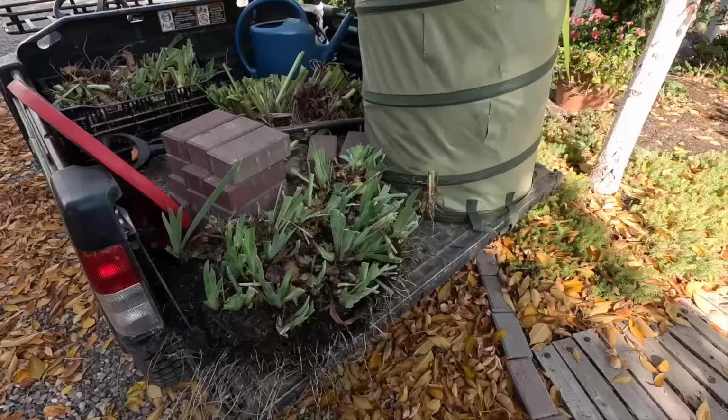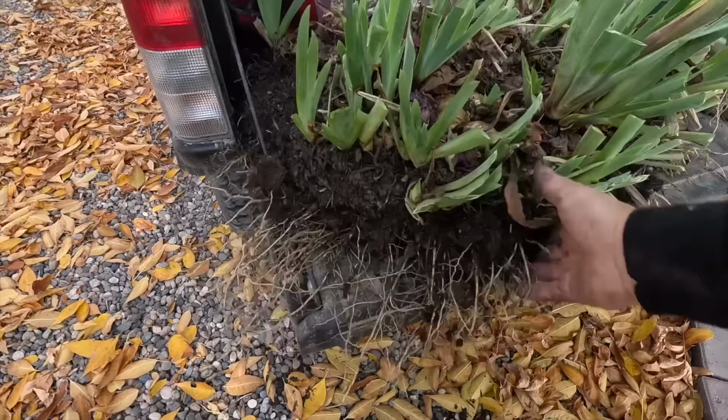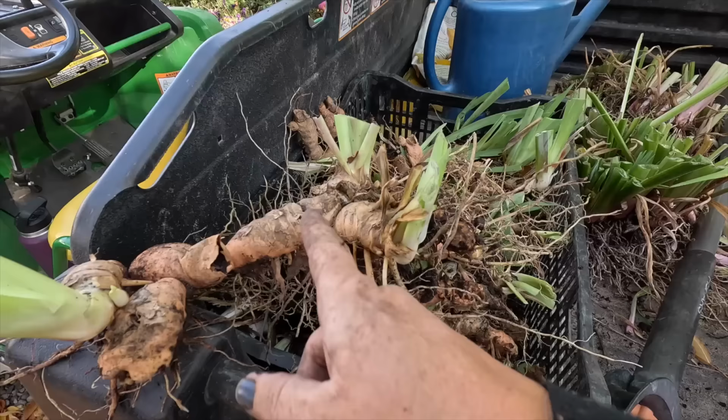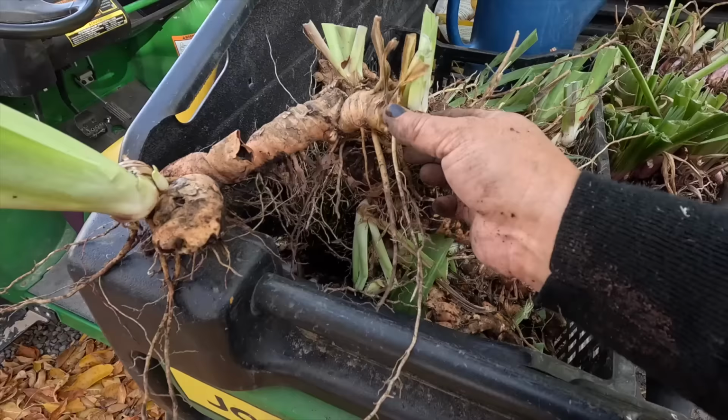This whole clump is all one. Like, it came out really easily. You can see how shallow rooted they are. Another good example of how iris grow, like right here. See that? How they spread like rhizomes underneath the ground, very shallow, and then form new roots and shoot up new plants. So you can separate these, like this one will come right off.